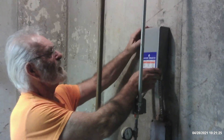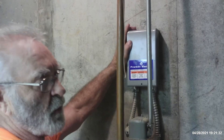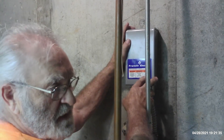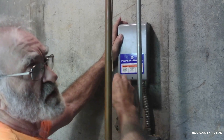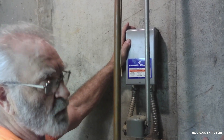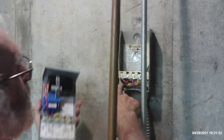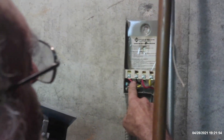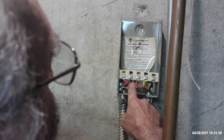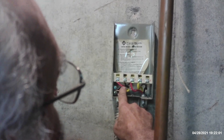Come on over this way and take a look over my shoulder. You'll have a control box on the wall, depending on the well pump you have. He's got one that's going to be a three-wire pump, which means it's got a start winding and a run winding, and then you'll have a common wire that goes to them. This just pops right off and you'll see your wires right here. It's labeled L1 and L2 — that's your incoming power. The very first thing you want to do is double-check and make sure you have 240 volts right there.